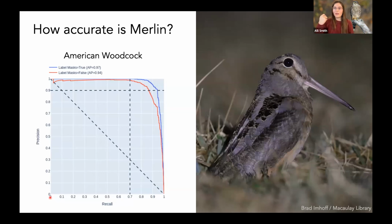So if you think you have a bird identified, especially if it's a rare bird and you're not 100% sure what it is, we would really recommend going back through and listening to as many different recordings of that species as possible, and making sure you save that recording so that you can go back and listen to it. And then maybe sharing with a few friends, getting some second opinions is always helpful. And then ultimately it's up to your local reviewer.